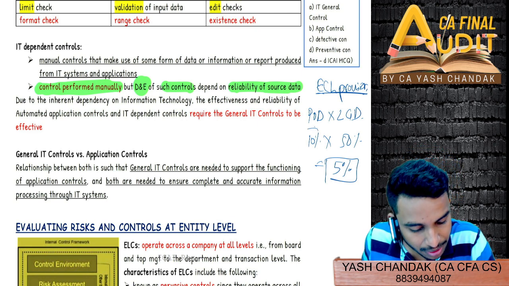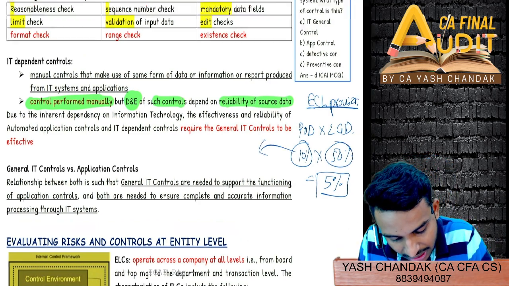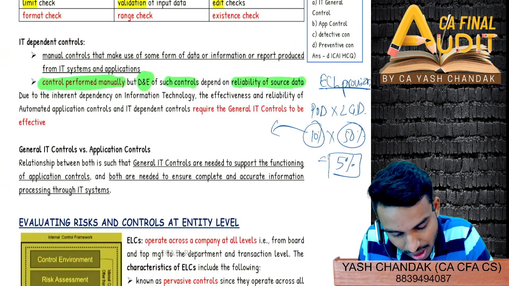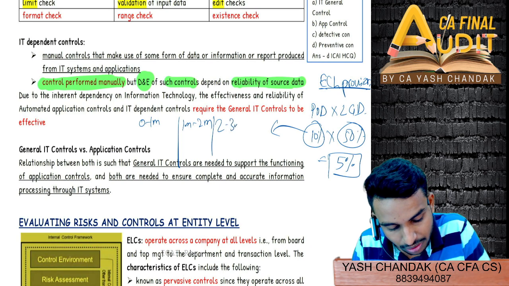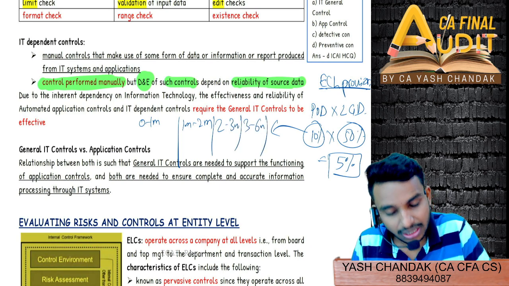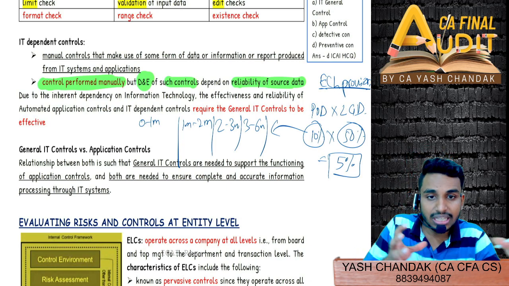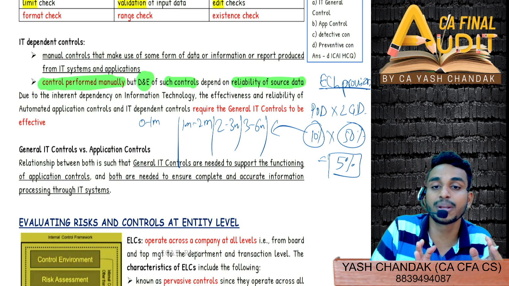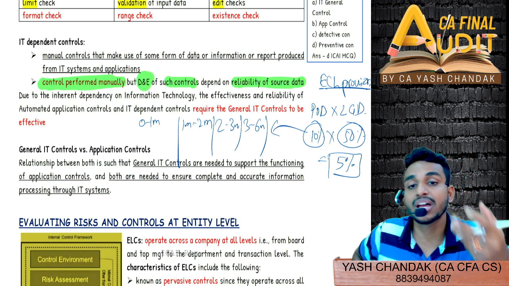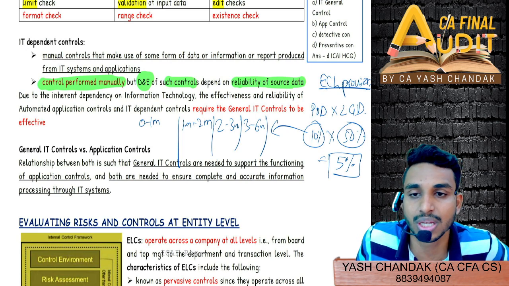So now this 10%, 50%, from where are we getting it? This 10% we will see from the aging analysis. So debtors due in 0 to 1 month, then 1 to 2 months, then 2 to 3 months, then 3 to 6 months, then 6 months to 1 year, then more than 1 year since they have not paid. So the data will be generated from the system, but based on which set of numbers we apply how much POD and how much LGD, and accordingly how much ECL provisioning.